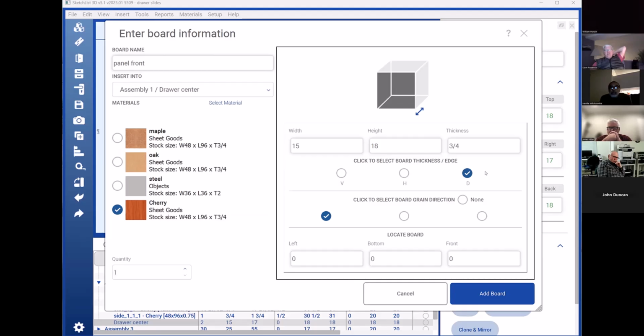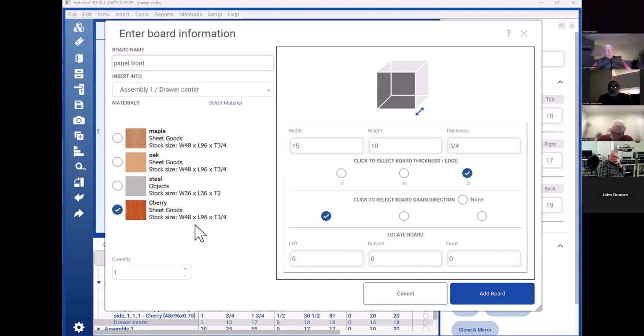And then I'm going to put in the grain direction. SketchList depends on knowing the thickness of the board and the grain direction, because what it does is compare that to your source material, and it checks and makes sure the thickness is going to fit there. Then, given the grain direction of this board and the grain direction of the material, can it fit on there?